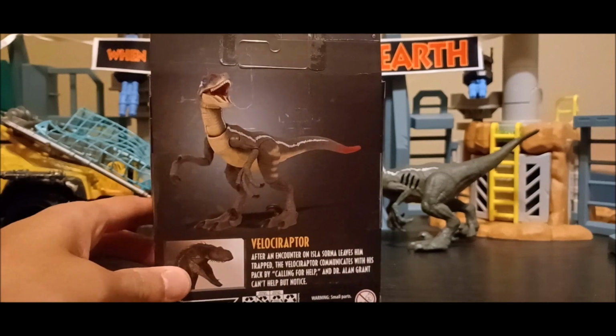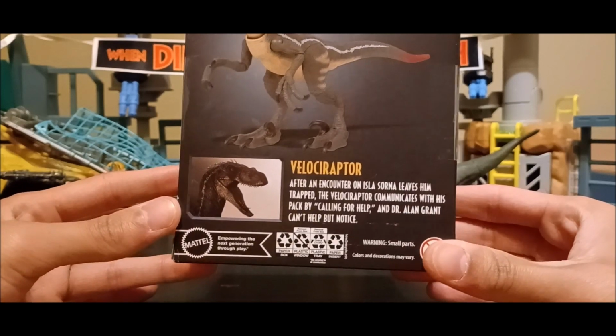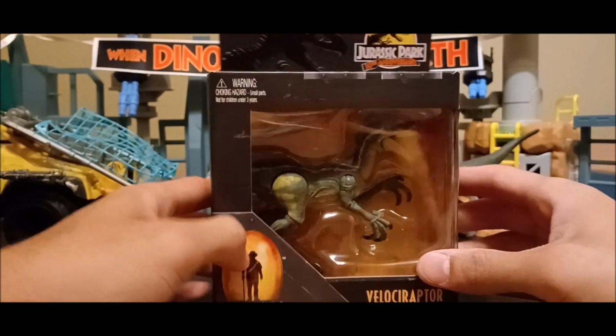Hammond Collection on the top. The back shows a digital render of the Velociraptor, along with an image of the Velociraptor looking really awesome, the Velociraptor bio and all that stuff. Up there, Jurassic Park 3 logo, Hammond Collection, other side, Hammond Collection. That's enough of the package.